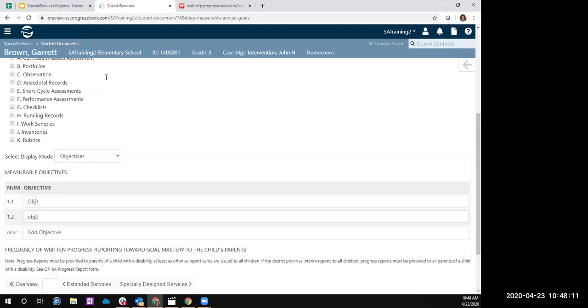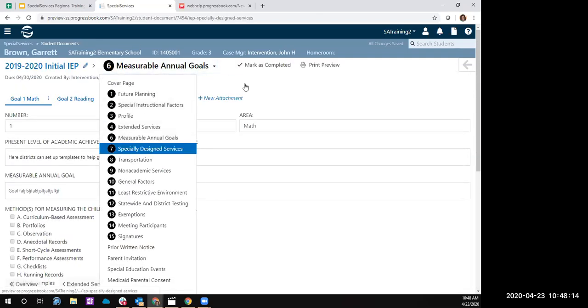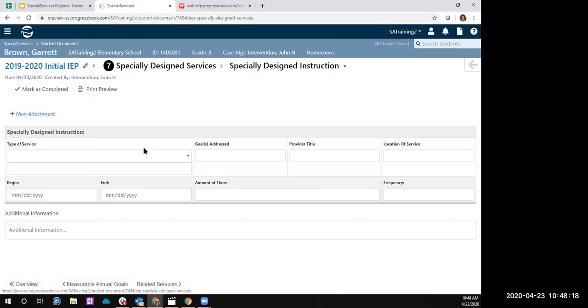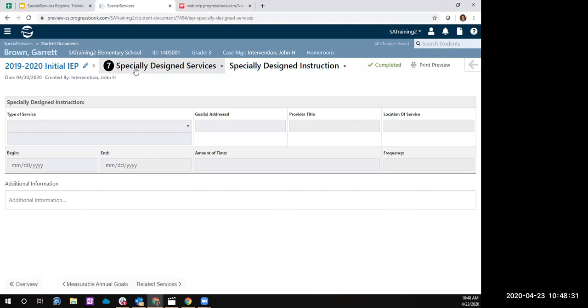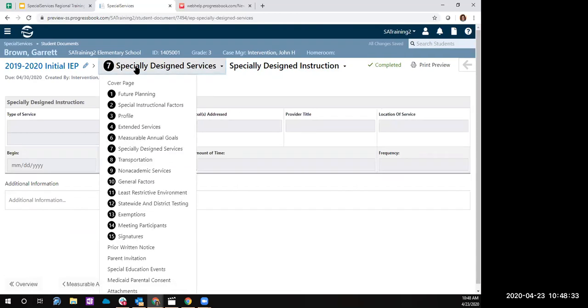Okay, let's go back to. We did a little bit with section 7 already, just showing you again, it looks similar to what it looks like as far as the drop downs are concerned, or where you could actually write in certain fields to add the information. And we have all those different areas. I'm going to go ahead and mark this one as complete just to continue to show you how this works. All right, that was section 7.